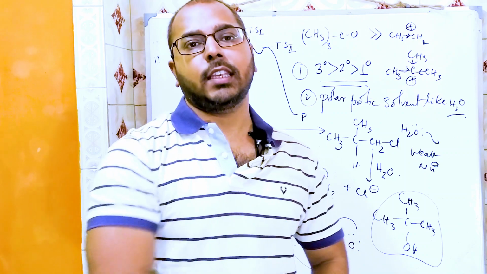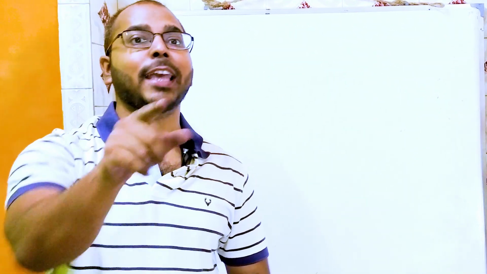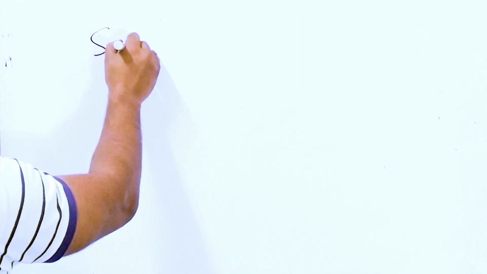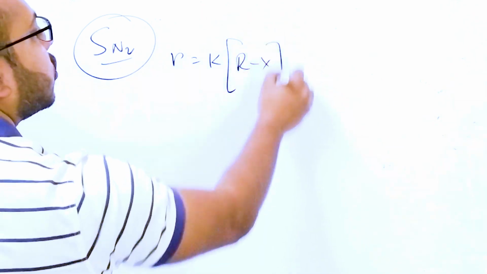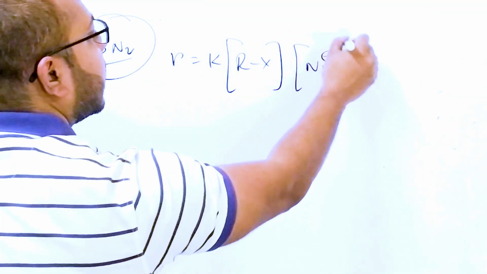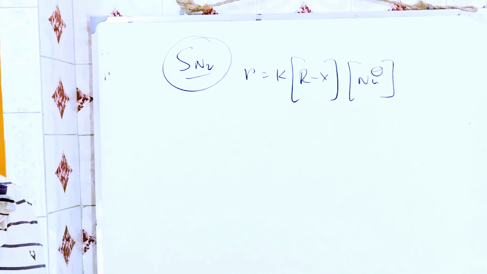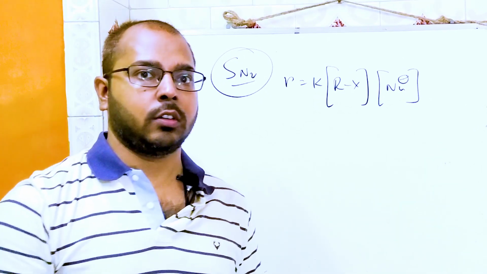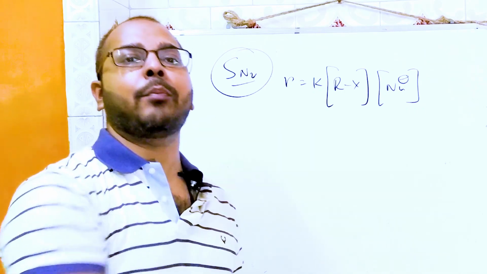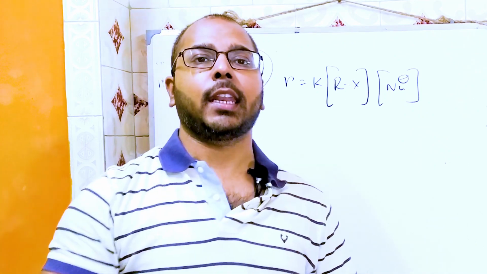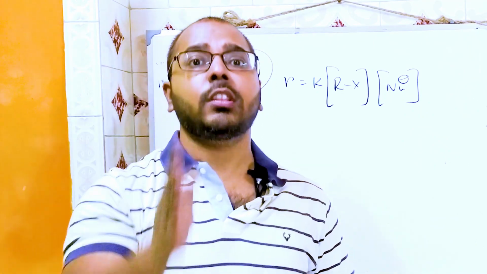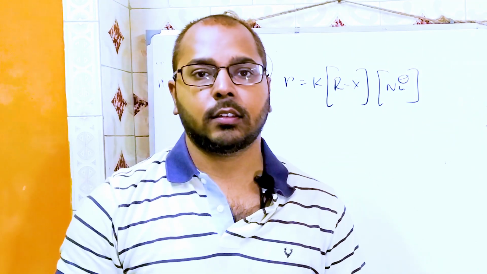Okay. Now come to the SN2 part. SN2 means bimolecular because it is second order. Write down the salient features. SN2, that is rate is directly proportional to the substrate and the nucleophile. Because when nucleophile is strong, then SN2 is going to happen. Because before the formation of carbocation, it will attack. Note down please, before the formation of carbocation, it will attack.